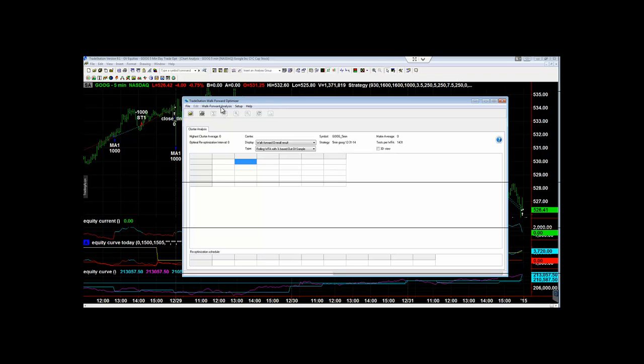Now what we have to do is click on Walk Forward Analysis and start a cluster analysis, which will give us a whole series of tests spread over the entire setup that we just ran, and it'll give us opportunity to select the best ones by different time frames and so on. So let's click on that cluster analysis. As you can see down here at the bottom, it tells us time remaining. It's going to take a little over 5 minutes.